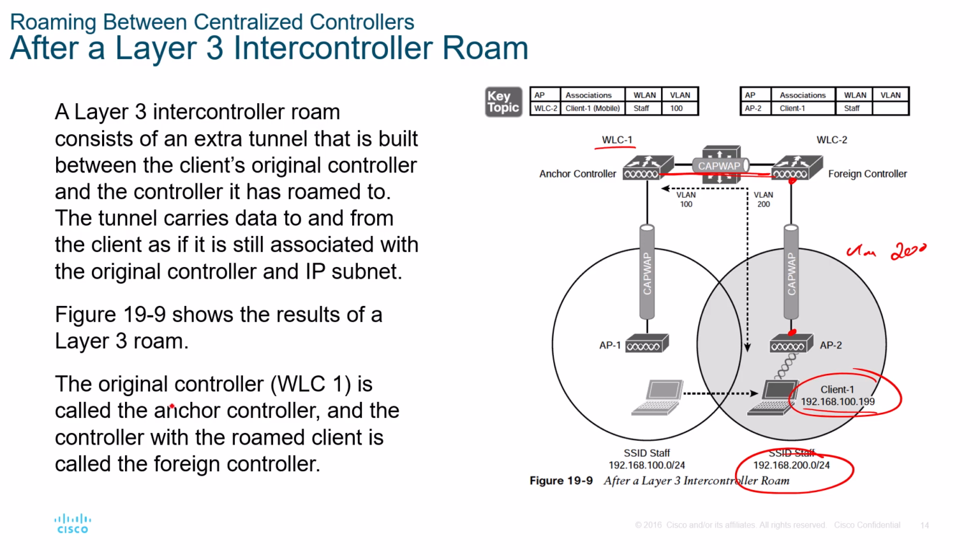So this is called an anchor controller. And the controller with the roaming client is called the foreign controller. So here, anchor controller, that's where it originated from. And here will be the foreign controller. So there are ways to scale this properly. Now, this does get a little bit tricky when we are starting to see wireless devices on a network that are not having matching IP addresses. But again, normally at this point, they're not actually on the LAN.